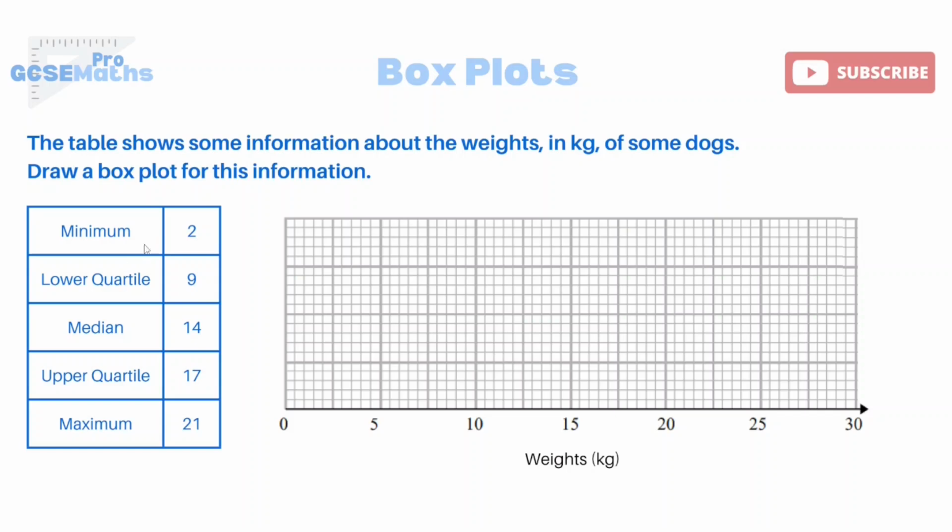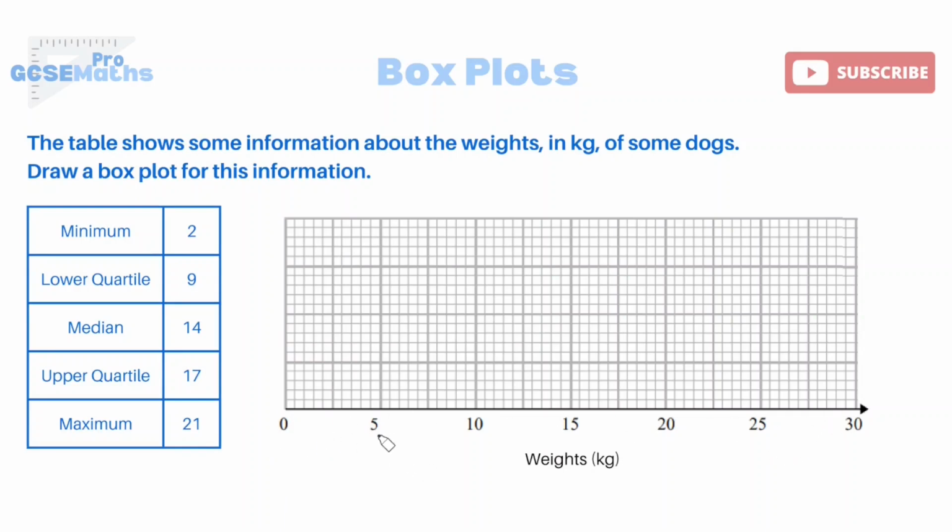What you need to know is that we need 5 vertical lines. So one obviously for each of these parts here. You'll need one at a minimum. They might say minimum, or they might say lowest, or they might say shortest, any kind of synonym of that. The smallest value. You'll need one for the lower quartile, one for the median, one for the upper quartile, and then the opposite way is then the maximum, or the biggest, or the longest, or the greatest, whatever they've used. When they give us a table as straightforward as this, we're literally just going to go and draw 5 vertical lines on these numbers. The first thing also to check out is the scale.